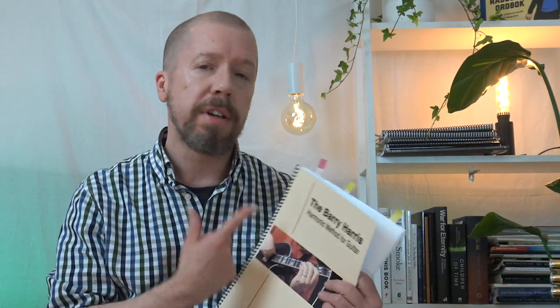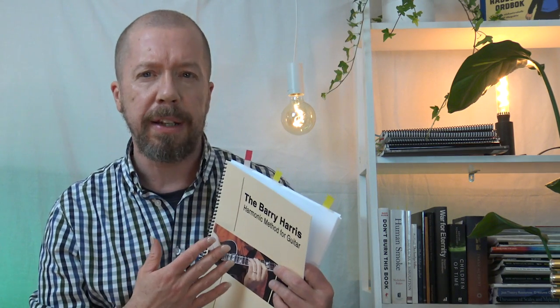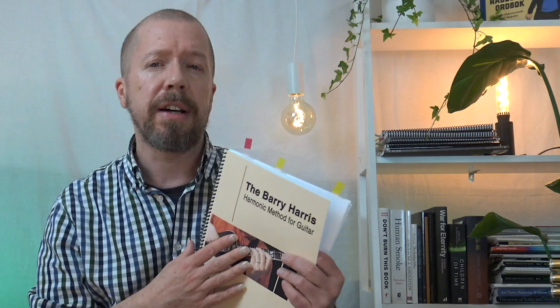I've played through this book. It's really good, and if you're serious about jazz guitar theory, this book is a must. I'm not going to share the content of the book, obviously, for copyright reasons, and plus I don't want to take credit for things that I didn't come up with. I've said this before, the idea of my videos is not to give you the content of a book, but rather to show you how I use the information in this book to incorporate it into my own playing and to help me get better at understanding jazz theory.